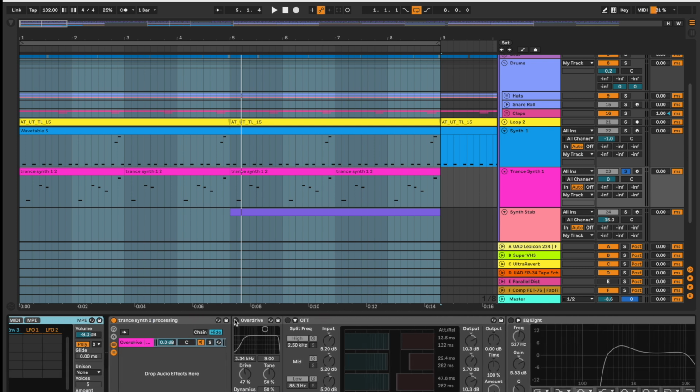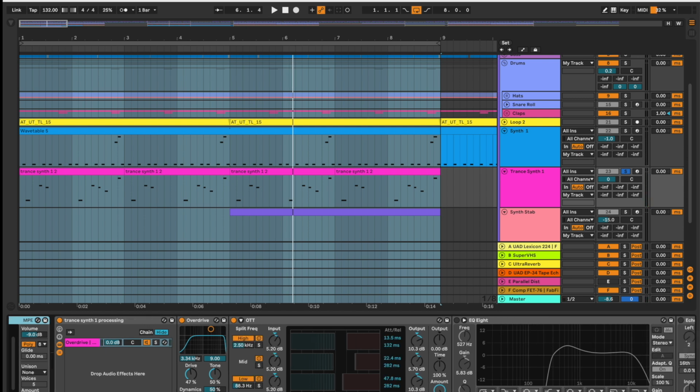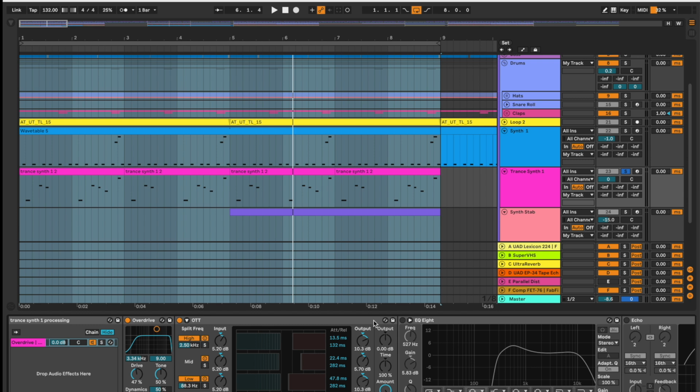First device I'm using is from Ableton. It's an overdrive, and I'm using a bandpass filter focused around 3.3K, and the dry wet is set to 17%. Next I have OTT. This is adding a bit of power, some aggression, giving it almost a sharper sound here, and I've turned up the output for each of the 3 frequency bands.